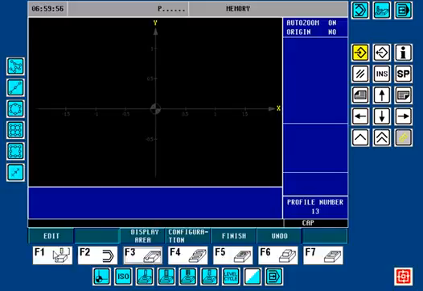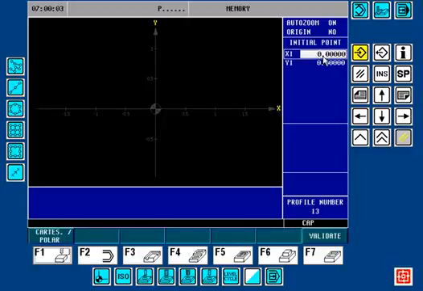First, we want to press the F1 key. We're going to choose Profiles. And here is the initial starting point that we discussed in lesson number 2. This is going to be off of the part a given distance to allow us to do our lead-on entry and our lead-off exit.